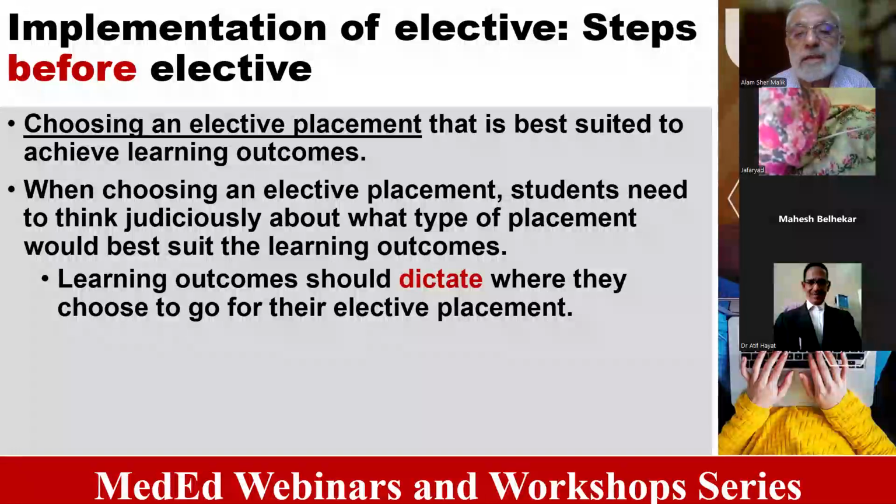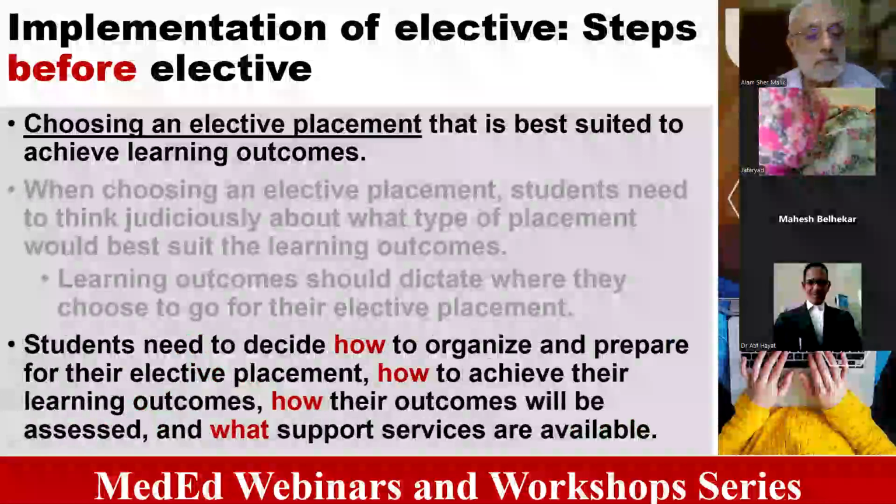When choosing an elective placement, students need to think judiciously about what type of placement would best suit the learning outcomes. So it's important that we are very clear about the learning outcomes of that elective posting, and based on that, we would choose the most appropriate place where students should go for their elective posting.